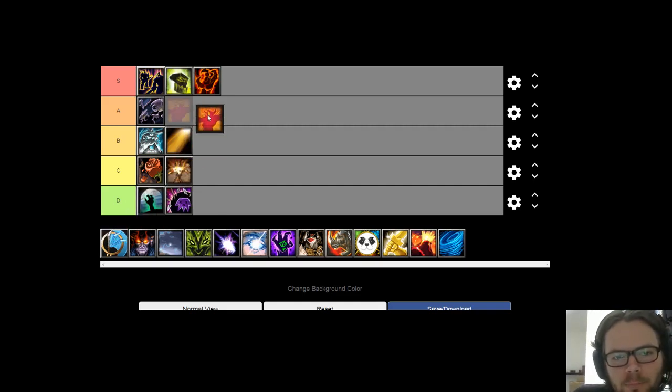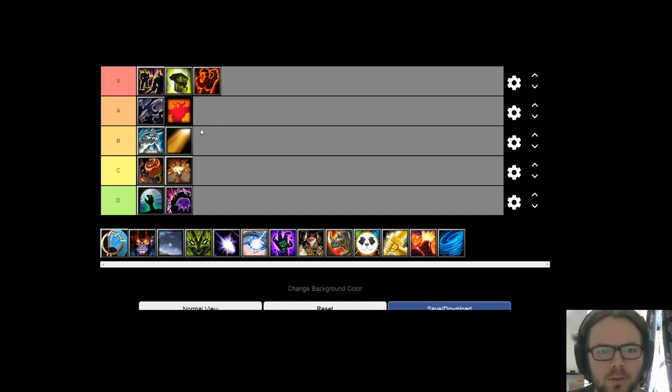It's hard to say, really. It's either A or B. I'm gonna say A tier. And I should mention that most of this is for 1 versus 1 in mind. Probably better than a Locust Swarm.